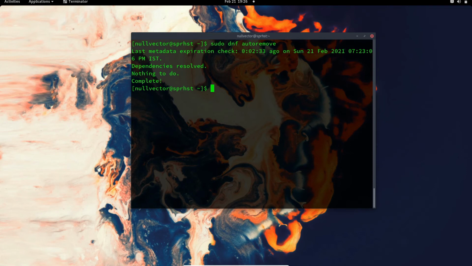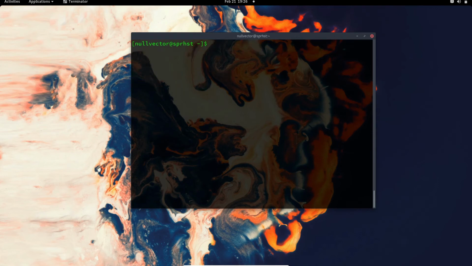The other thing is, if you want to downgrade, if you have installed an update of some application and you are experiencing some issues with it, or if you want to change back to an older version for whatever reason, you can use sudo dnf downgrade and the name of the application. Like if I use pacman.fm, it will downgrade pacman.fm, and just hit enter.